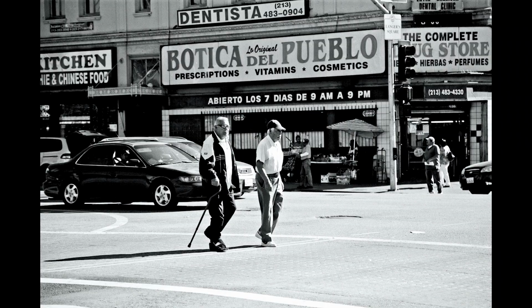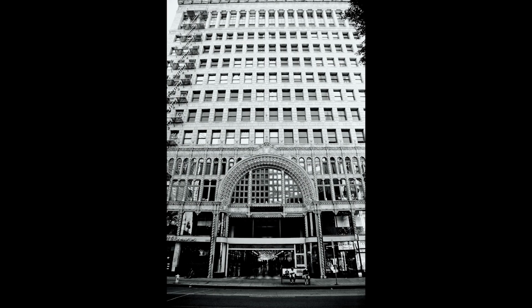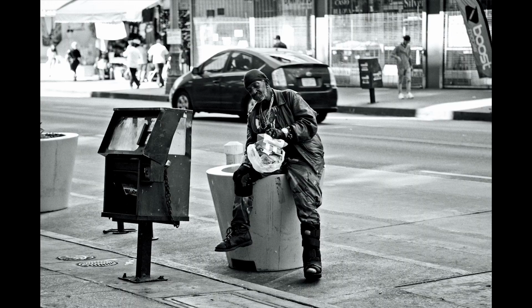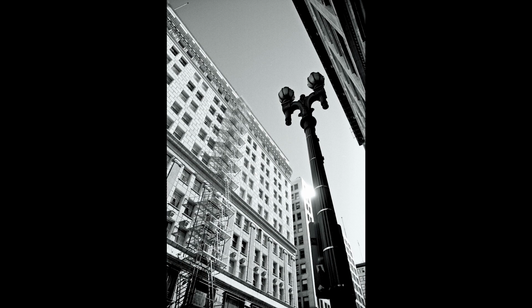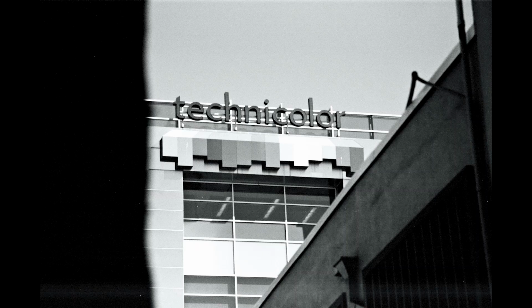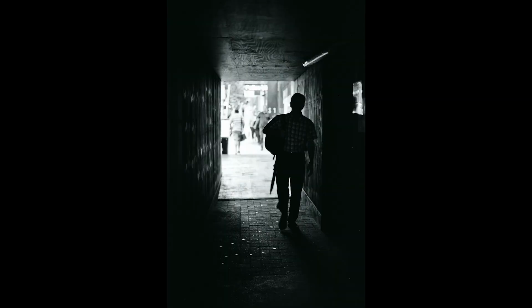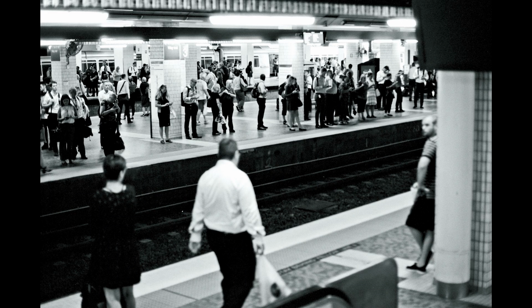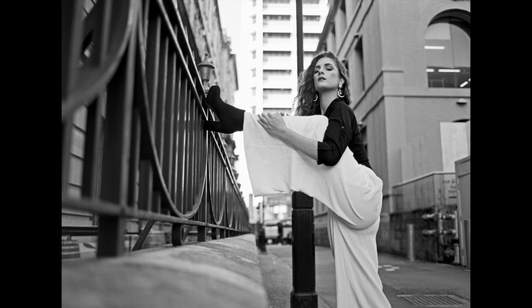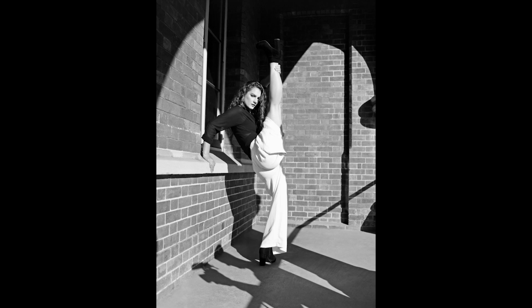I still have several rolls of the old Acros in 35 and 120, and it is definitely one of my favorite black and white films. It's 100 ISO, so obviously it's not that fast, but it's got amazing grain, amazing contrast, and there's just something special about the way Acros looks. It almost looks digital. Sometimes it does look digital, but there's just something about it that makes it a little bit more special to look at. But it's a great black and white film, and they've just brought back a new version, which will be an upcoming video as well.